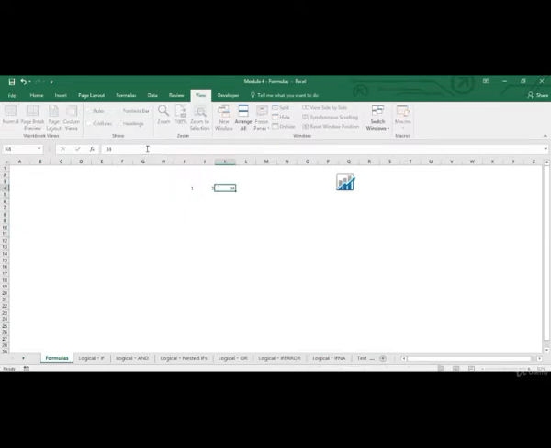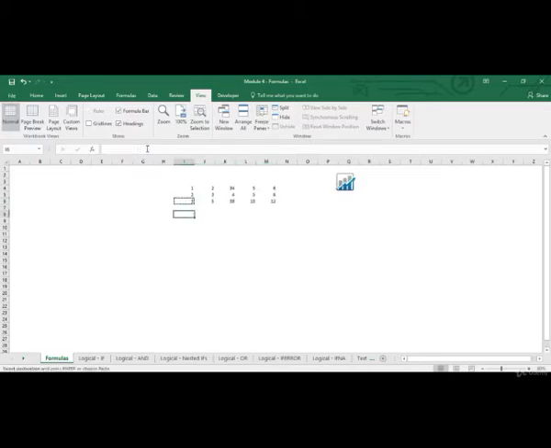Suppose I've got some data over here and I want to calculate the sum of these columns. I want to calculate the sum of this, the sum of this, and the sum of this. So I'll write sum and then select this. Now the best way is that I just copy and paste them. As you can see, when entering the edit mode, Excel changes the ranges automatically.